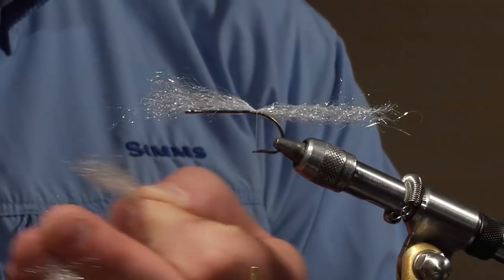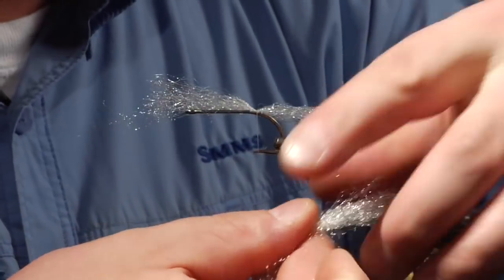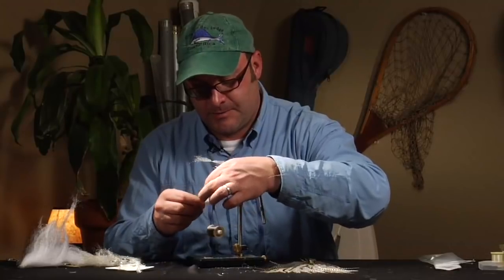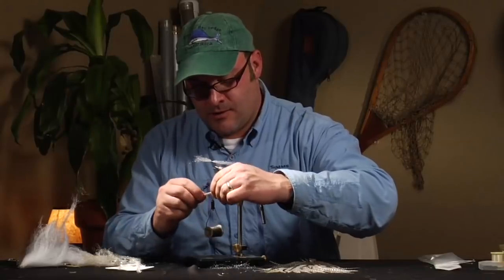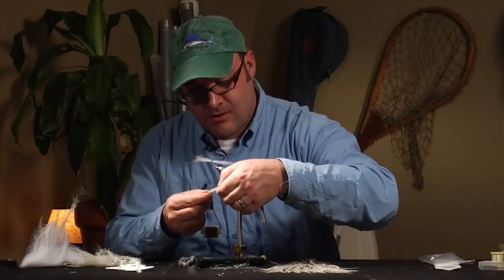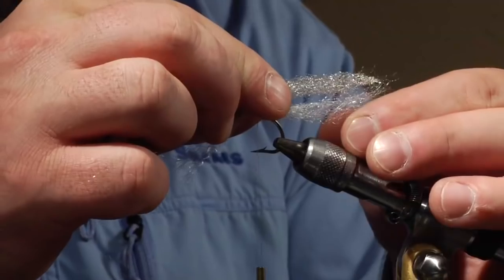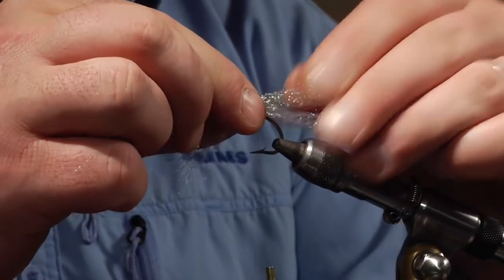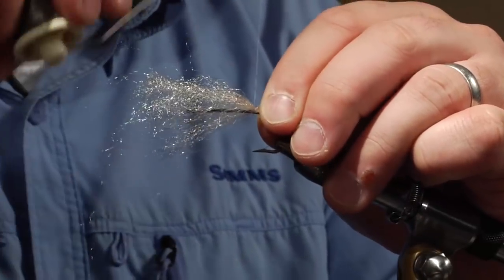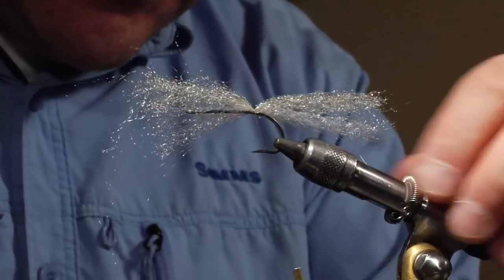Now I'm going to add some of this gray ice fur, and again, I'm just going to make sure that it's not just clean. I'm just going to make sure this tail has some taper to it. Making sure it's sparse. Nice taper. And then I'm going to tie that in so the tips of the gray material match the tips of the pearl. I'm going to give it a couple hard wraps. Make sure everything's good with the tail.